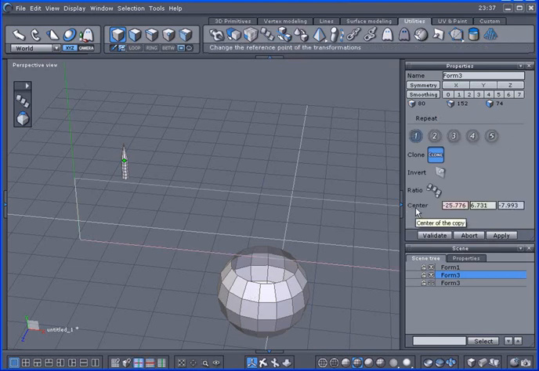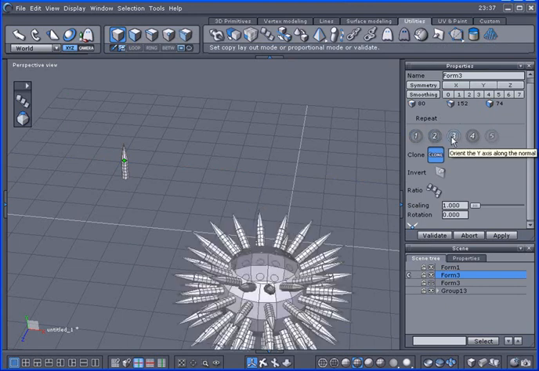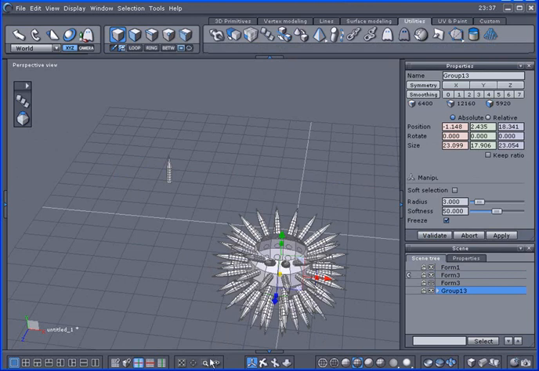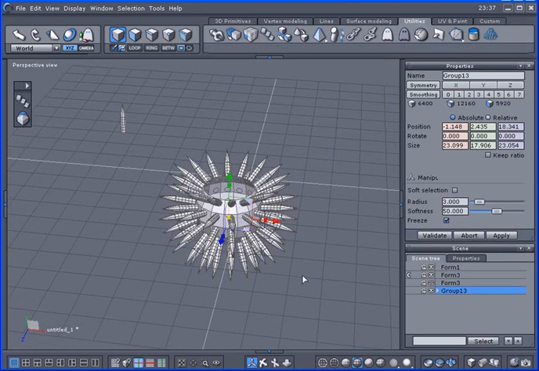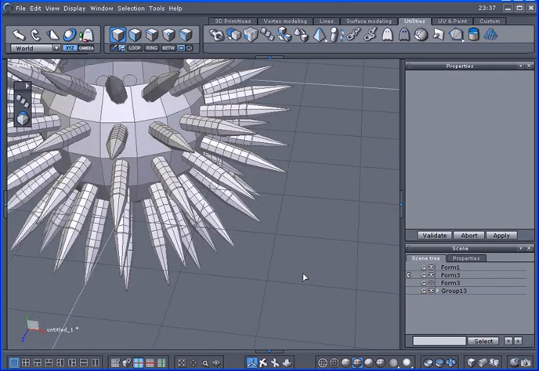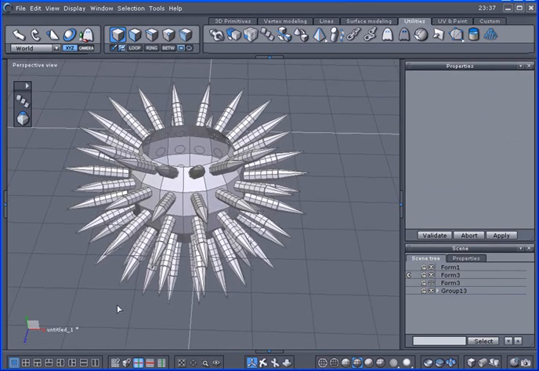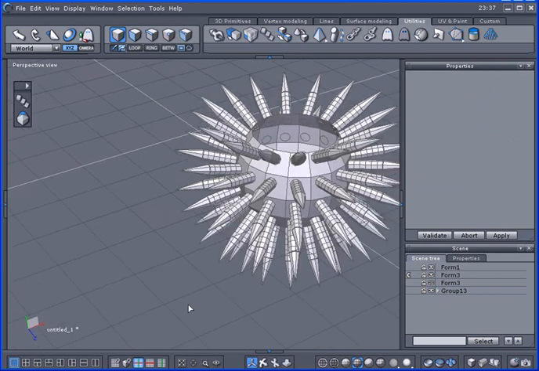I'm going to select here, shift key there, and select here. And we'll validate that. Let's take a closer look. As you can see, it put a copy right in the middle of each face.